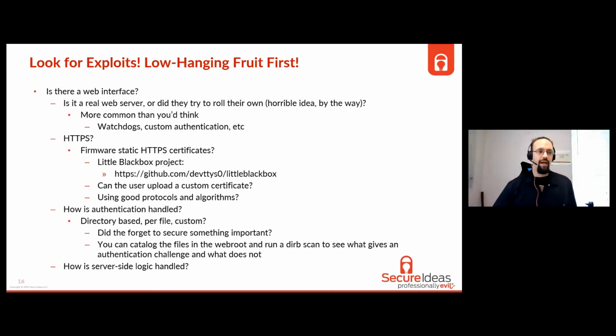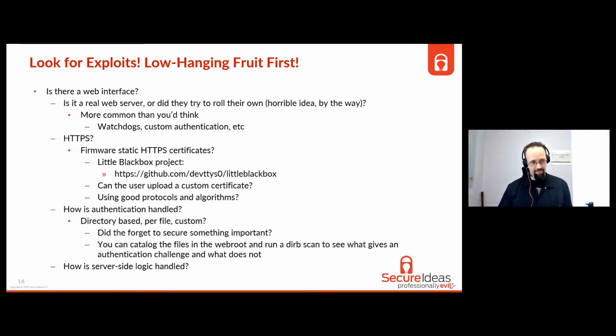So there is a catch to this. Only one process can have access to the watchdog. Once it's opened by that process, that's the only process that can talk to it. So a lot of times they'll try to go all in where everything is in one process. And if that one process crashes, it reboots the entire device. But either way, custom HTTP servers definitely deserve to go under the microscope.